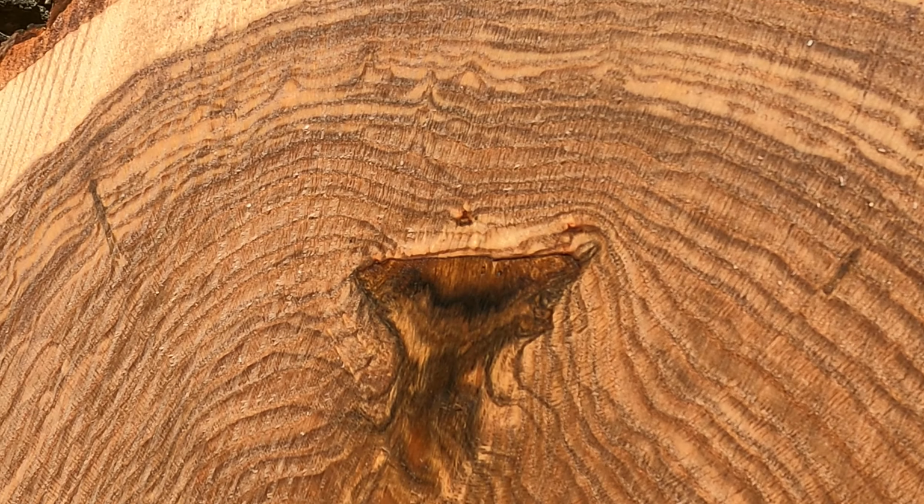And then this one. Look at that. Now there's shadow. Come on. There you go. Now you probably got the sun in your eyes glaring at you. Look, there's like a ring of lighter colored wood, it just goes back and forth. It's so cool. A lot of people don't care for pin oak. I love it. Pin oak is one of the prettiest woods.